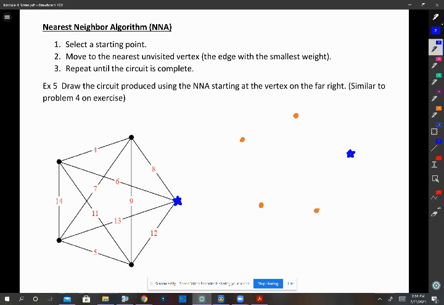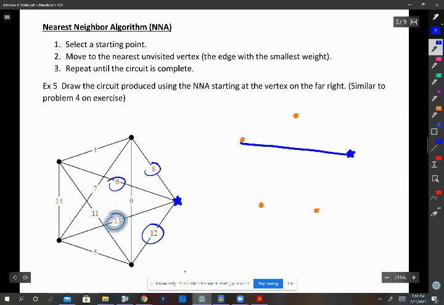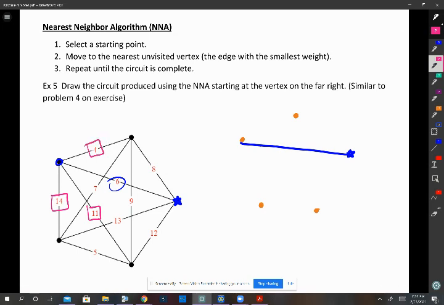And so what we want to do then is we look from that dot, the dot on the furthest right, and we look to see which one's shortest. So we have either 8, 6, 13, or 12. And so our shortest is to go to 6. And so we're going to go across to the 6th one. And from there, so once I get to this one, then I look to see what's the shortest. And so from this one, I either have 14, 11, or 4. Those are my 3 that I could go to. And so I'm going to go to the 4 because that's my next shortest, which brings me to this dot.